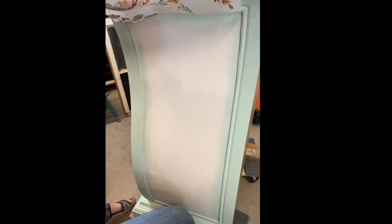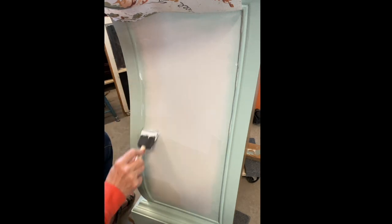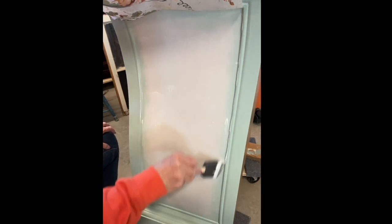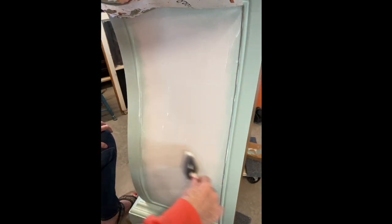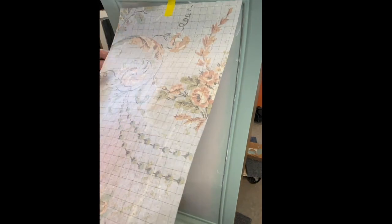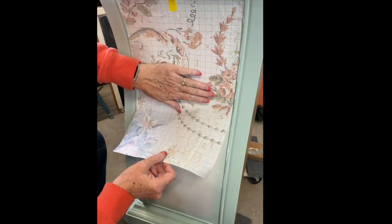By taping the inlay in place before applying the transfer gel, it makes it easy to flip the inlay down and into place with very little adjusting. So I just brushed on my transfer gel where that transfer panel is going to be. That's the only section I need wet. Then flip the image down, line it up in place, and smooth it out.